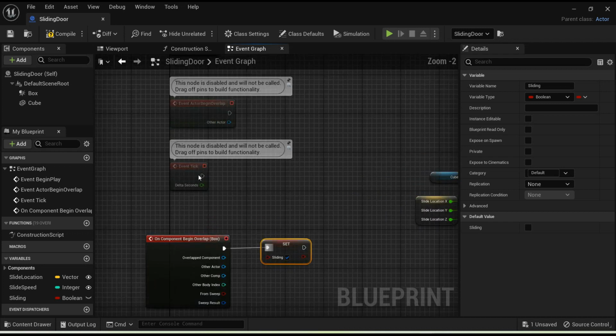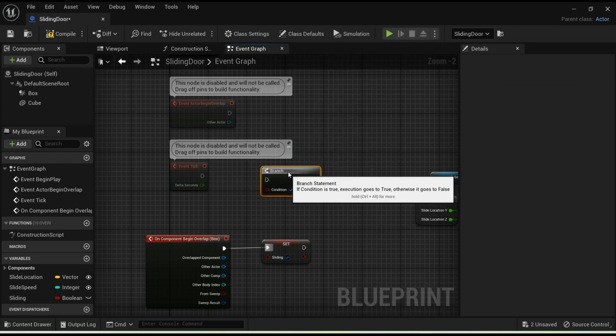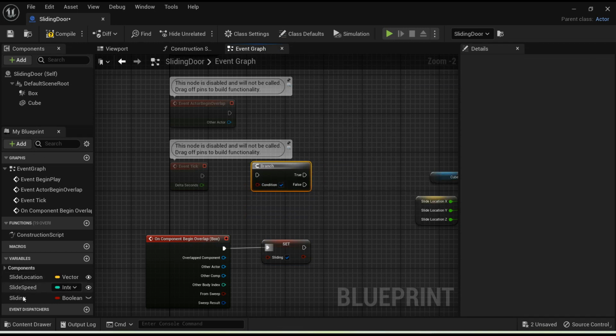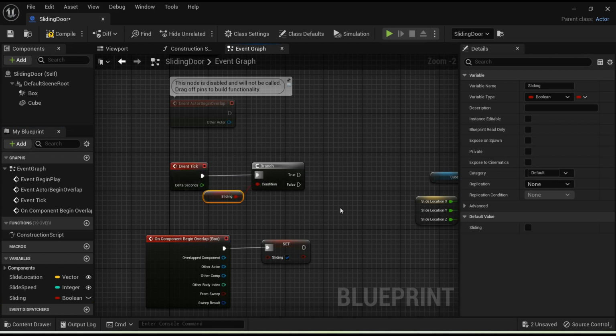In the event tick, I will be checking if this is sliding or not. So I will just right click and type if, and this is the branch node. Take the branch node here. Now please take sliding and place it in the branch node if condition like this.